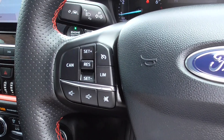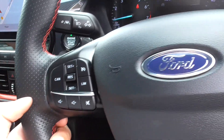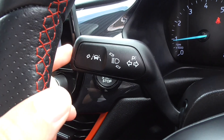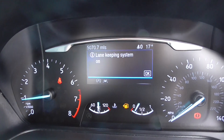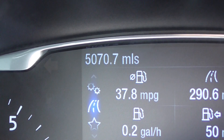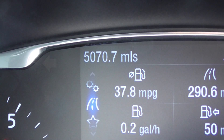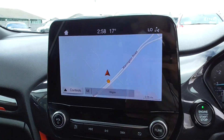On the other side you've got cruise control, speed limiter, and all the volume controls on there as well. You've got lane-keeping assist, which is currently on. As mentioned, the car's covered just over 5,000 miles — as we're doing the video it's showing 5,070 miles, which is absolutely nothing to one of these.